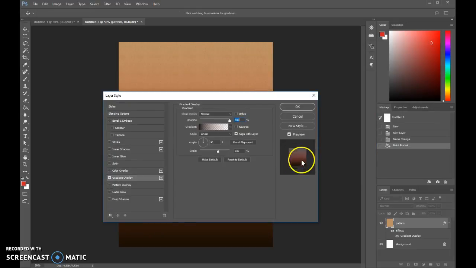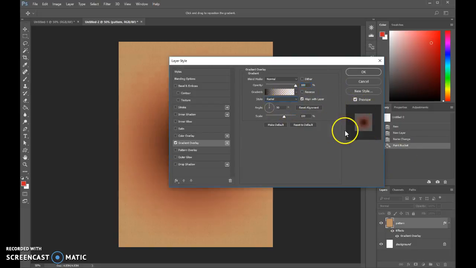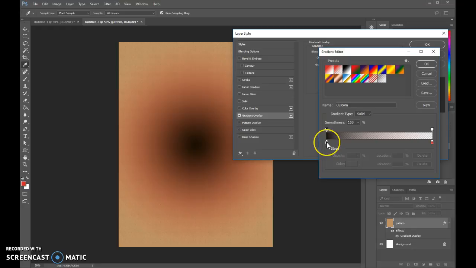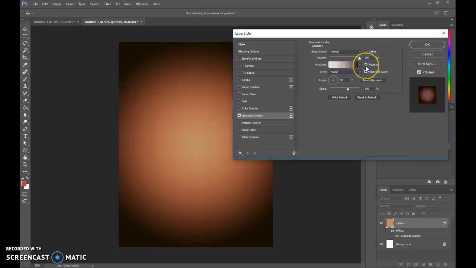And this is really what the gradient looks like. It's just over the top of my pattern, and my pattern is behind this transparent area of the gradient at the top. So what you're gonna do is switch your style from linear, which is bottom to top, to radial, which is middle out. Now, this is opposite what I want. I want the dark color on the outside of this image. So in order to do that, I'm going to reverse this. I guess technically we could have gone in here and made this side the transparent side and this side the solid side, but there's a nice little reverse button right here, so that takes care of that for us.